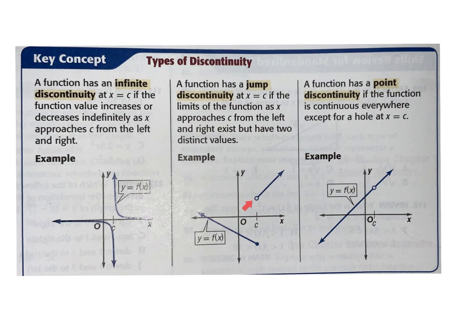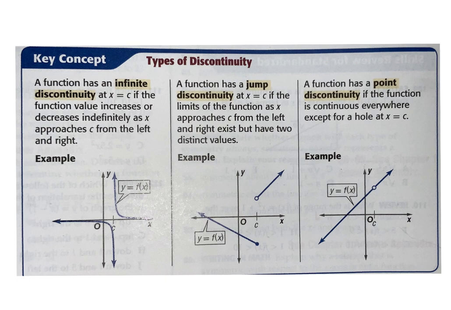This is from the example they gave us on minimum wage. That's a type of jump. This one will be created from like a piecewise function, like the ones that we did where you had to pick which one you could plug it in for. This is what a piecewise function will look like. They'll have some definition of the function. This is a linear function here up until this point C. And then they'll say, well, greater than C, now use this function. And so you plug in that function to figure out what it is there. This is a jump. Easy to recognize. Why? Because it looks like you jumped, right? Looks like you jumped from functions.